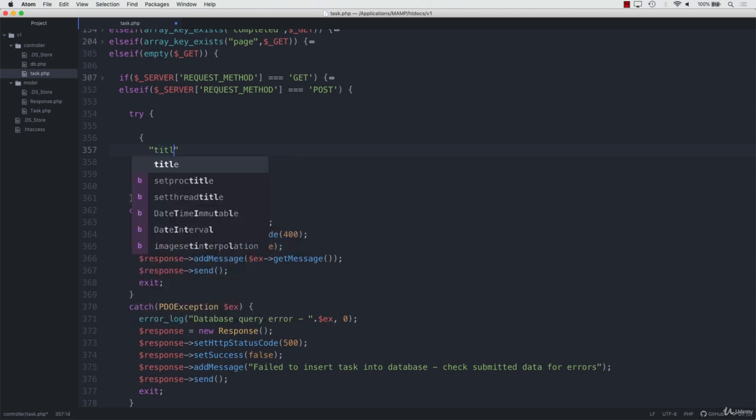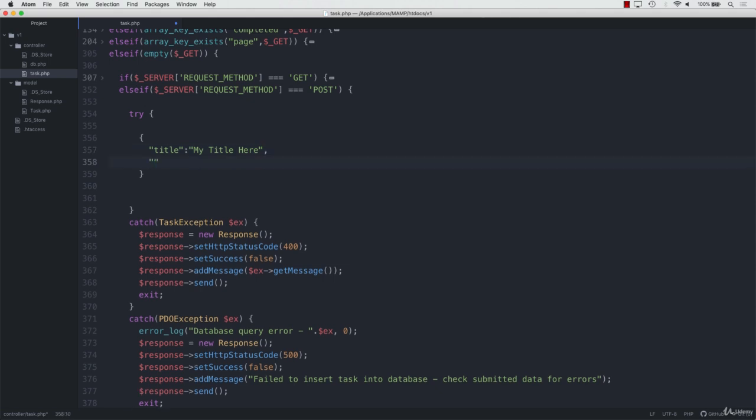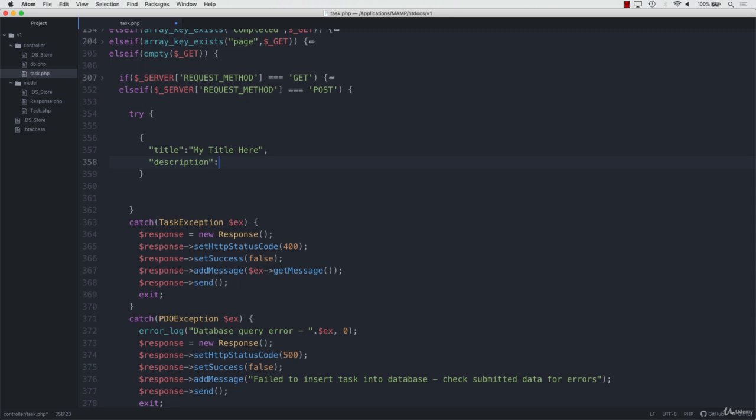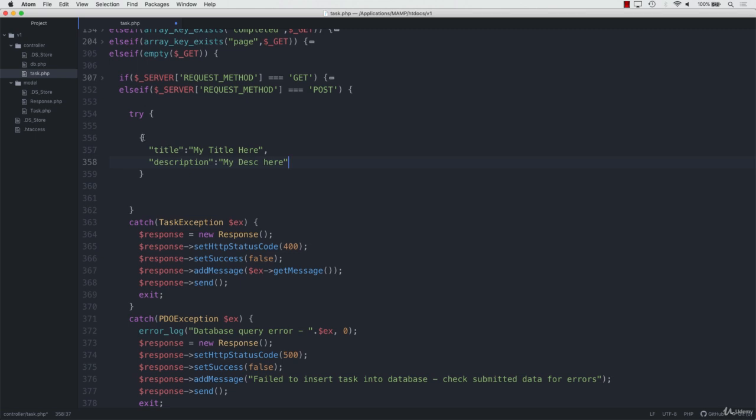Maybe something like title and then my title here, and then something like description with my description here. So you can see there, this bit here, this is JSON, and this is the format that we'll be using to pass in our details.